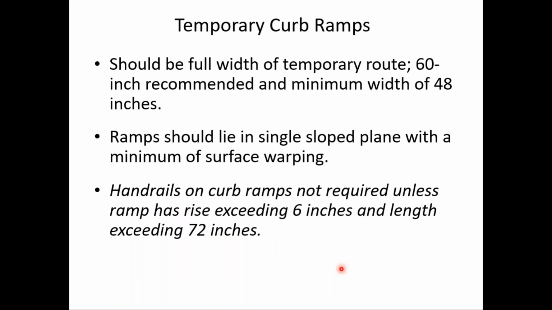Temporary curb ramps. I showed some examples from different traffic control manuals. This is something we may need to do on certain projects, especially if we're detouring pedestrians into the street or a parking lane. They need to be the full width of the temporary route. 60 inches is recommended, but the minimum 48 inches is the requirement.